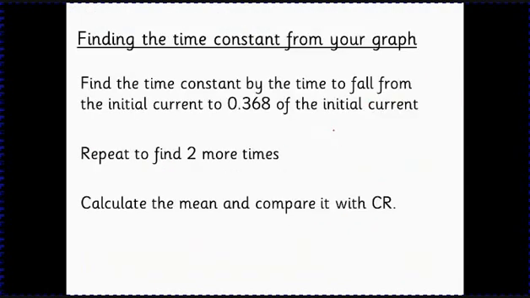One way to do that is simply to set up a circuit to measure the initial current, to work out 0.368 of that value, to time how long it takes to get that, and this will give us a time constant for that circuit, CR. So what we're effectively doing here is we're getting our favorite graph.